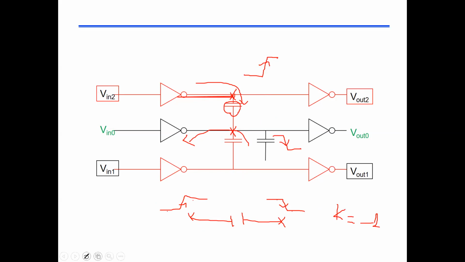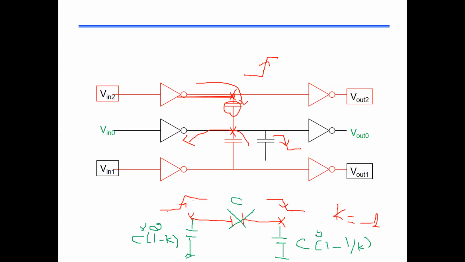Okay, so if I want to apply the Miller rule, I'm going to remove this capacitor, and I will put a capacitor here and a capacitor here. This is their value: if this is C, between these nodes and the ground, this will be C into 1 minus 1 over K, and this will be C into 1 minus K. Okay, meaning this will become 2 times C and this will become 2 times C.